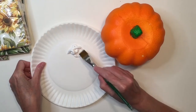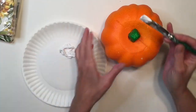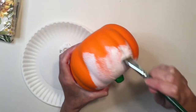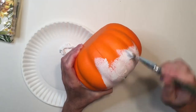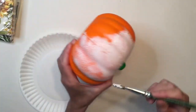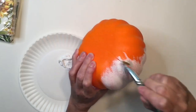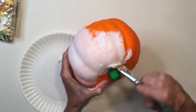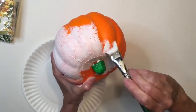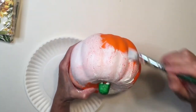I have a craft brush and a paper plate as my palette. I'm just going to brush over this — it has a texture, like little dots of styrofoam that were molded together, and it looks kind of like snake skin when you first paint over it. You want to get into those little spaces and try to get most of that orange covered up. Unless you're using a dark colored decoupage paper like black or dark orange, then you would not need to paint over it.